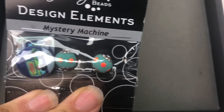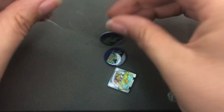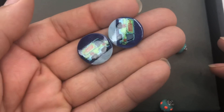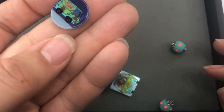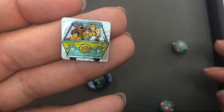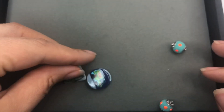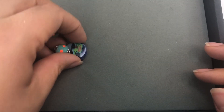The custom shell trio and Mystery Machine — let me open it up. I feel like it's a lot of packaging for just five beads, which feels wasteful. These are custom shell beads — it's just a Scooby-Doo van. They're very cartoony. I don't know what I'd actually use these for. The others are kind of cute though — they've got fuzz on them and bright orange dots and turquoise. I like those, they're neat.